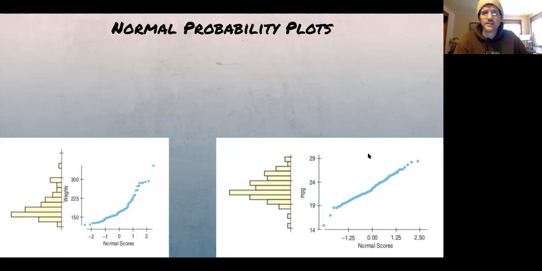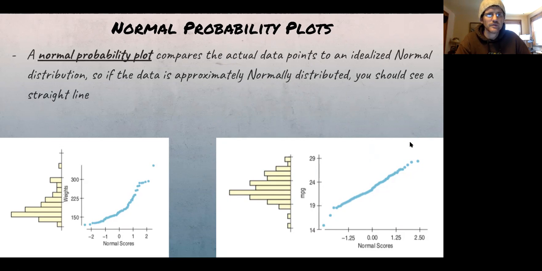Last little bit to talk about is this right here, the normal probability plots. This is, I think, literally the last thing that they talk about before it moves into the problems. We're going to introduce it now. We will not talk about it at all until we get to the very end, and we're going to talk about it one last time. So we're going to introduce it here. It's going to be one of the last things we talk about in Unit 12. But anyways, this is something that we can look at to figure out if it's appropriate to use a normal model. Okay, a normal probability plot compares the actual data points to an idealized normal distribution.